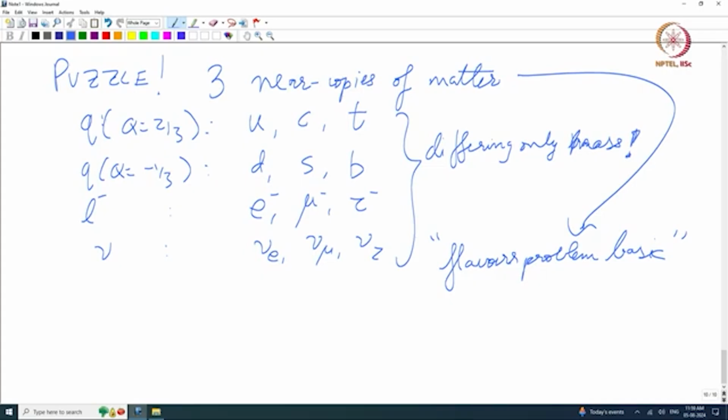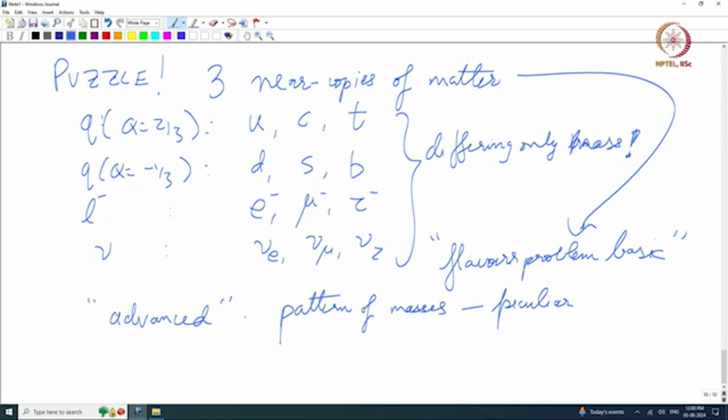because there is also an advanced version of the flavor problem. The advanced version, which we may see in more detail later, is that the pattern of masses here, which we are not going to get into too much right now, is very peculiar. Some of these masses are too heavy, the neutrinos are excruciatingly light compared to the others. Maybe I'll bring a picture next time for the next class to illustrate this.